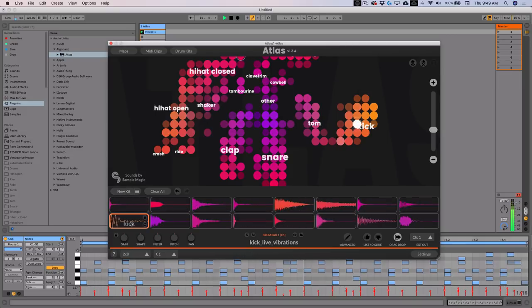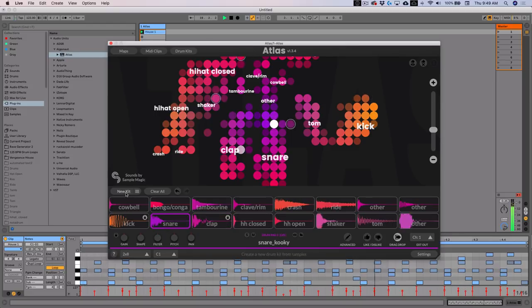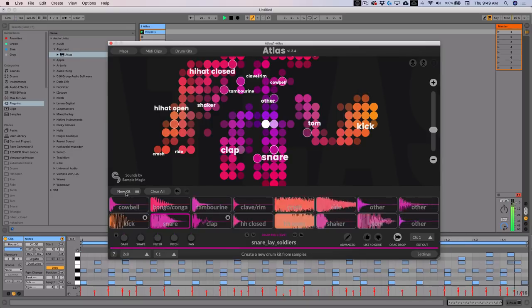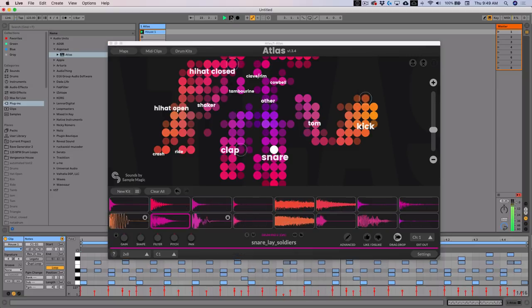And this is pretty cool as well, because you can lock in sounds or replace certain sounds. So say this kick is a bit weak, I'm just gonna cycle that out. That's a pretty good one. I'll lock that in place. It's a bit of a weird clap, so I'll change that. Sure. And I can just New Kit the rest. Nah. That's pretty cool. So there you go. As you can see, really quickly, you can generate drum tracks and loops in just a few clicks. And that's the power of the New Kit function alongside MIDI clips.